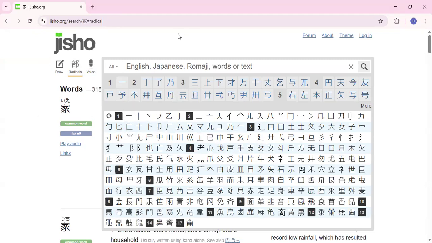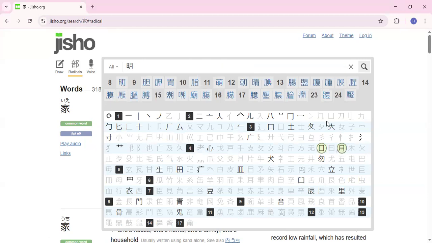Let's use a simpler one. For example, for the kanji of tomorrow, or let's just say akarui, which means bright. That's the kanji of sun and moon. So you can just look for the sun. Sun is how many strokes? It's 1, 2, 3, 4. And then you can just look here, right? 4 strokes here, and then you look, because the sun is a radical, so you also need to know radicals. I guess it's not that easy now that I'm explaining it to you, but if you're a student of Japanese language, it's not that difficult. So here I get akarui, right? Okay, so it has that.